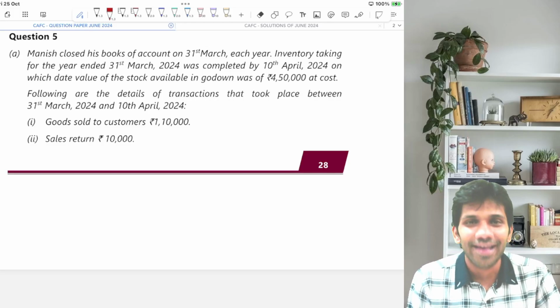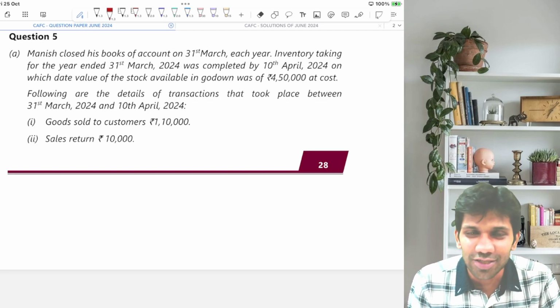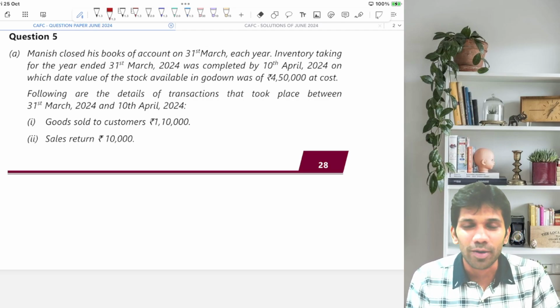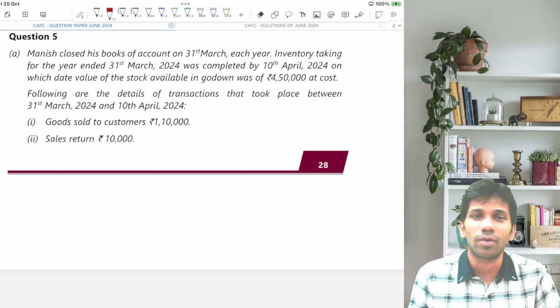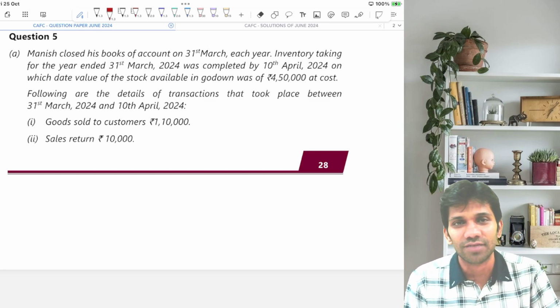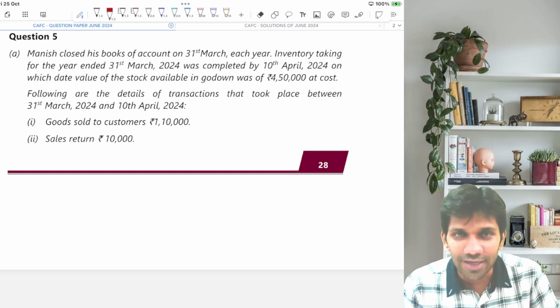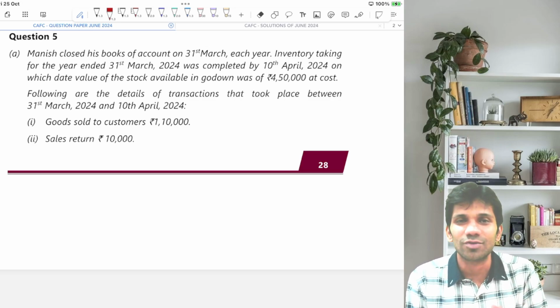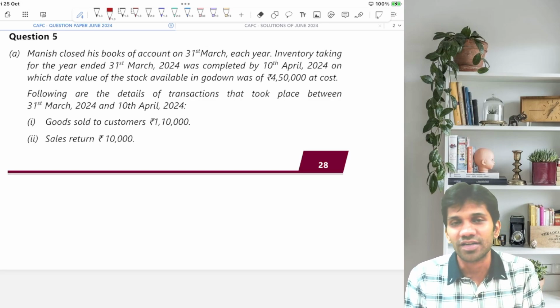Hello friends, as students have requested for some concepts relating to the examination question papers, and a particular request came from some students for solving the inventory question from the June 2024 examination, which was just conducted 6 months back. So I have come out with that video, with a proper explanation to give a simplified way to solve the question, and let's clear the concepts of all the students who have some doubts or difficulties in the inventory question.